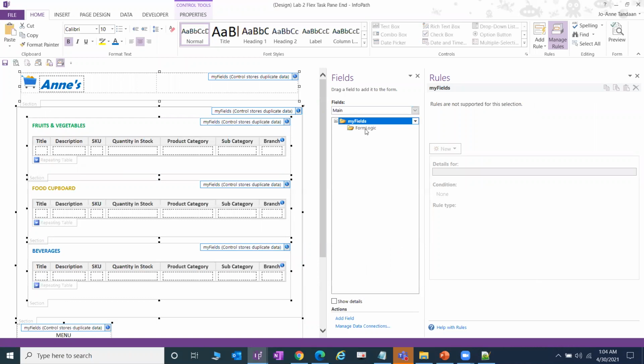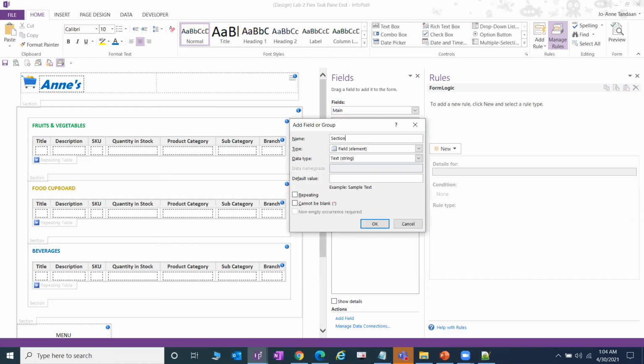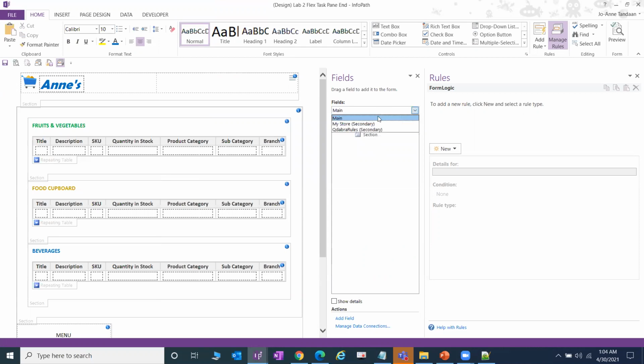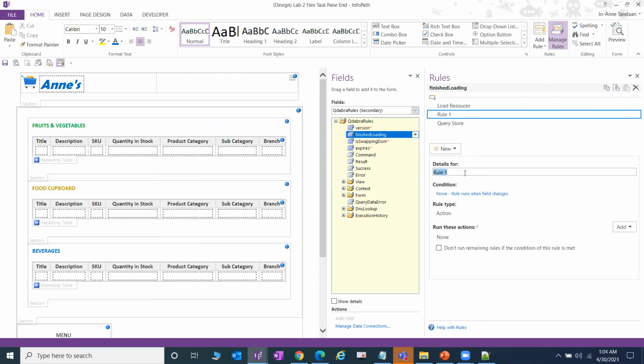Okay, thank you. So I just added a group called Form Logic, and I'm going to add a section here. We're going to use that simply to hide and show the sections. So let's do a rule here and set default section.